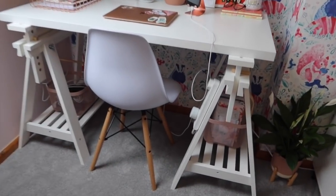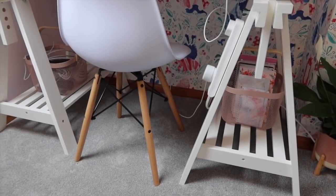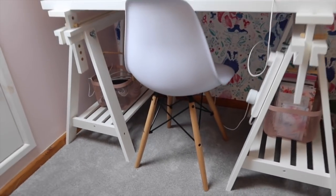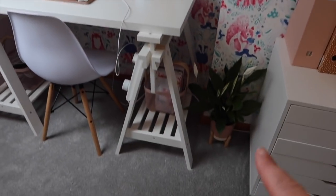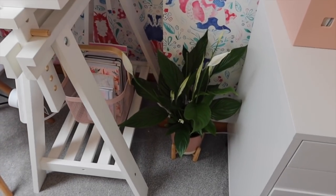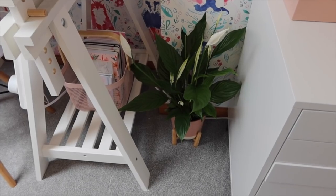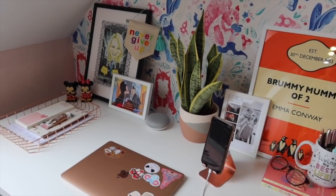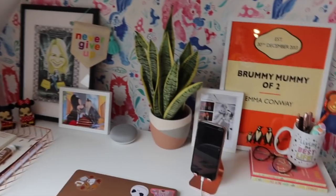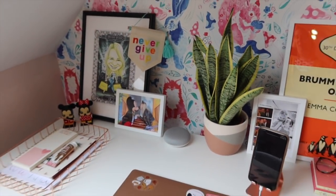I love having the legs because I've got a little box from Dunelm that's like £3 for pads, one for plugs over there. And it's just really nice. The sun comes in. I picked up a couple of plants. This plant here was from Asda, and I popped it in a Dunelm pot. Over here, this pot also is Dunelm. The plant was from Asda, and if you're looking for a plant that's really difficult to kill, these are brilliant plants. Mother-in-law's tongue, they're absolutely great.